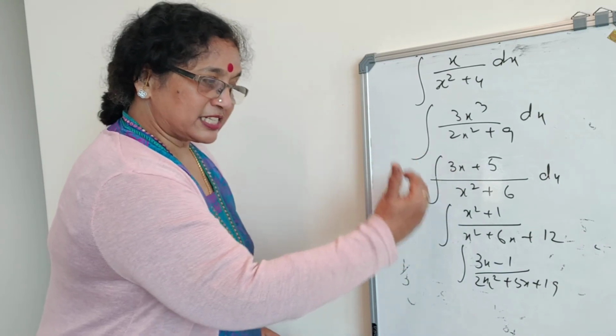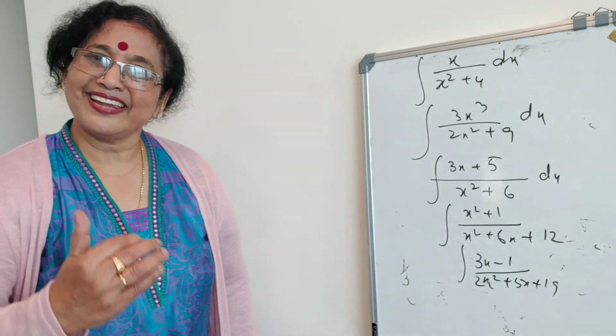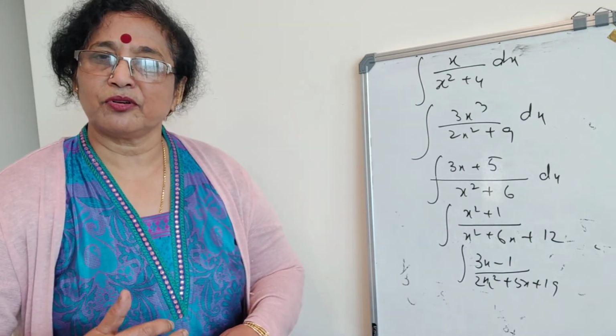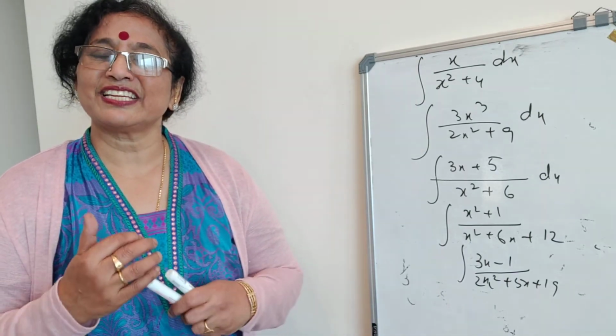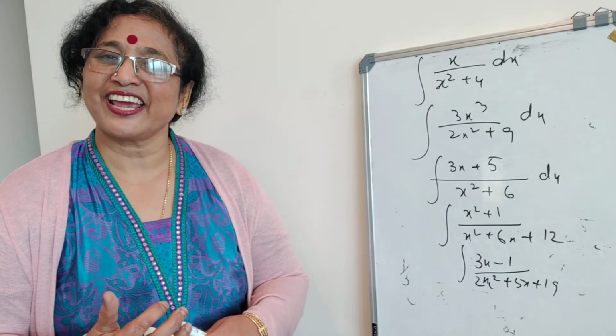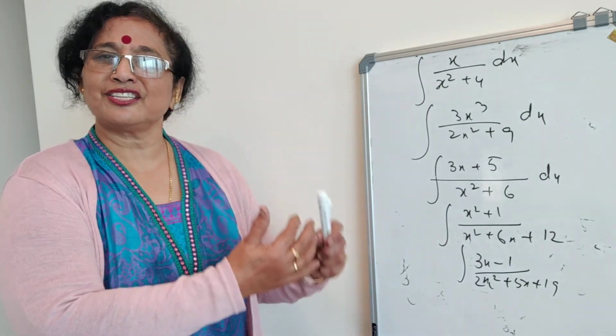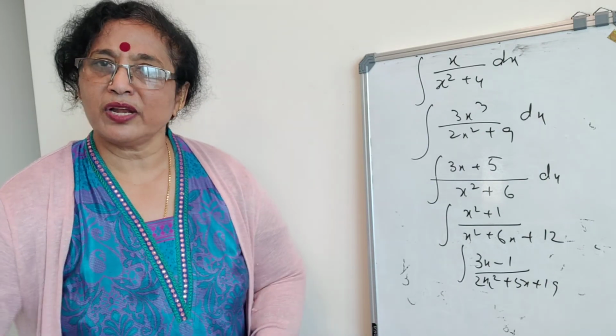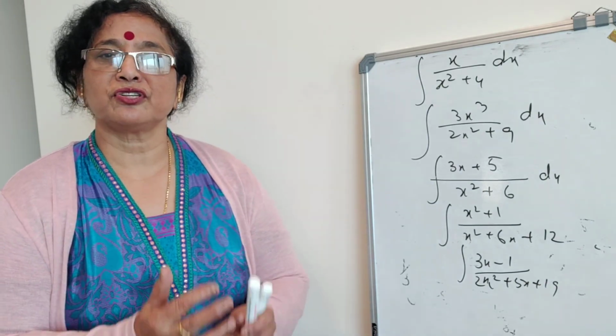So this time we are going to continue in the next video, because one video I don't want to do at a stretch because it should be interesting. Children, if it's interesting, please like, share and message me. So we'll continue this. What happens if in the numerator, instead of only a constant, we have functions of x?